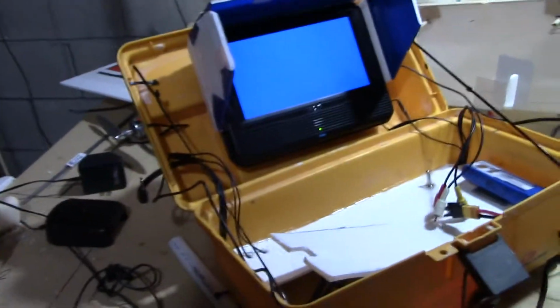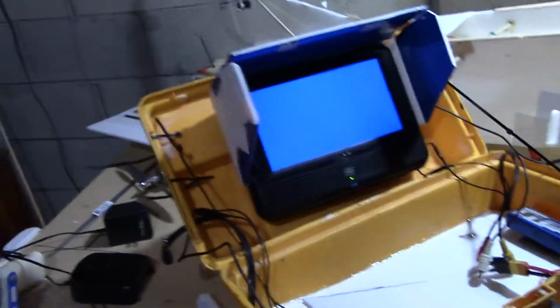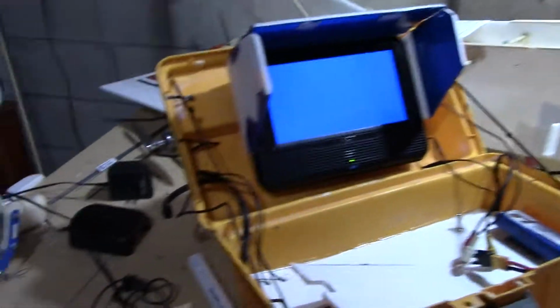I don't know, maybe there's a cut on it somewhere, but it's weird because I plugged it directly into this camcorder that I'm recording with, and it shows the video up on the TV just fine. So it's all kind of weird, but yeah, I'm relieved now that it works and that I didn't just buy $250 worth of crap. So that's cool.